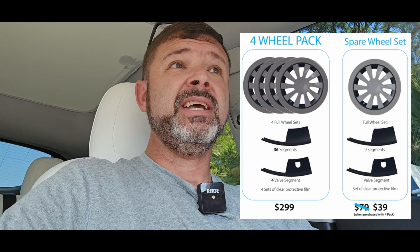All right guys, overall I think these wheel protectors by MagBak look good. If you come right up on them within a few inches, yeah you can see that there are separate pieces going all the way around. But most people are just going to be looking at it 10 to 15 feet away or even more, and they blend right in with the wheels — you cannot tell a difference. When I was 10 to 15 feet away from my vehicle before I put the rim protectors on, I could see the scratches and all the curb rash. Now I don't see it anymore because of the protectors. If you buy an extra package, you can buy the boxes individually and have a spare kit to replace the ones that you damage.